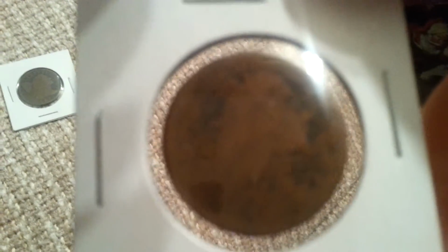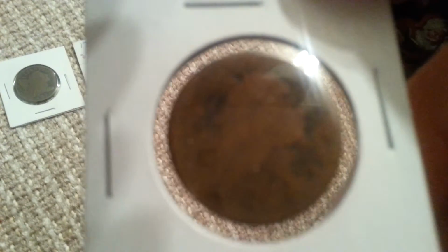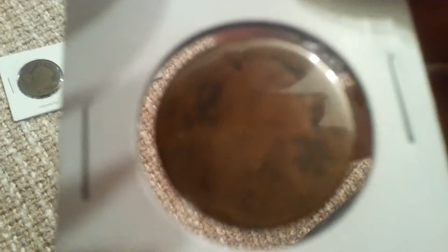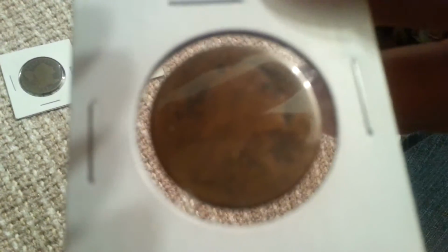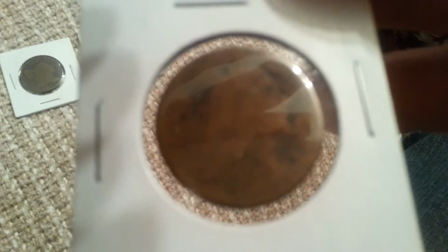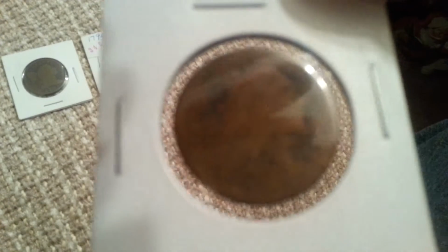You could see three-quarters of Liberty's face that's outlined, and the eyes and nose, and on the very top you can see that black spot if you look. That's a planchette error, and a planchette is the coin blank which it was made on, and that little indentation was on there prior to the coin being struck. And of course they really weren't probably too exact as to the smoothness or uniformity of the coin blanks.